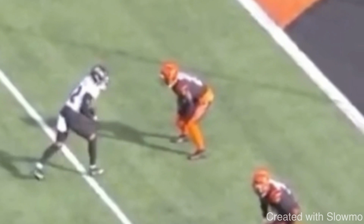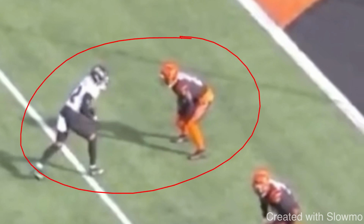Pretty basic question, I feel. What release would you choose if you had to do a one-step slant versus head-up press, like in this scenario? So what release would you choose for a one-step slant? You guys can go ahead and pause the video and think about what you're going to do. Okay, so let's break this down. The release that you would use would be something called a wide step release. Or if you said maybe a split release, I could live with that answer as well.